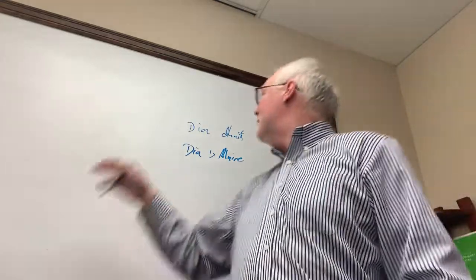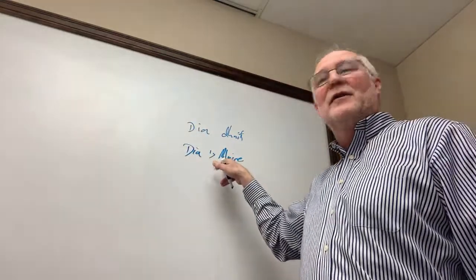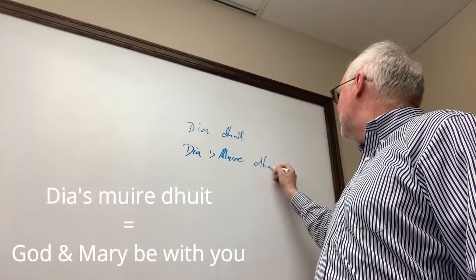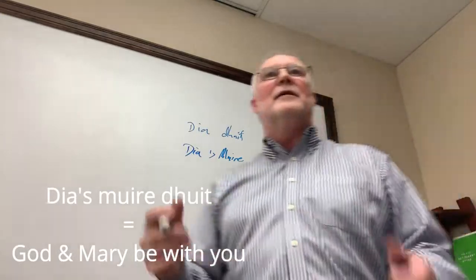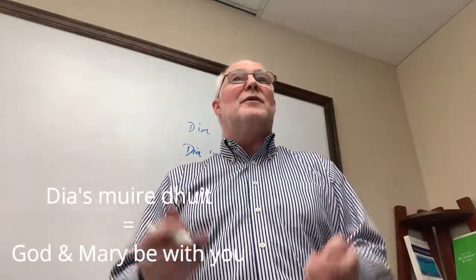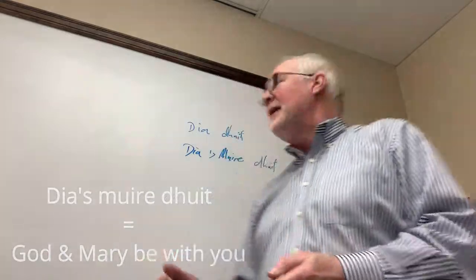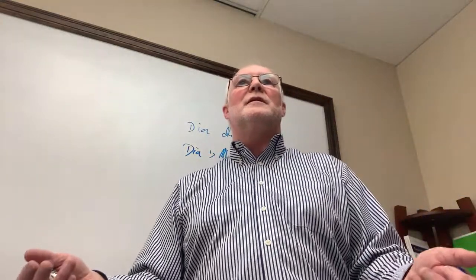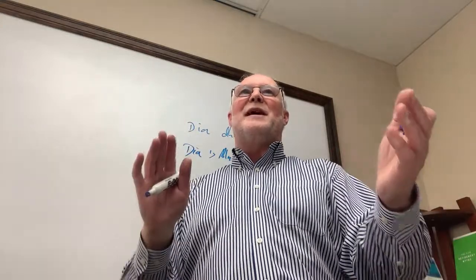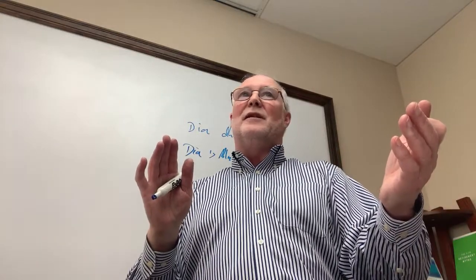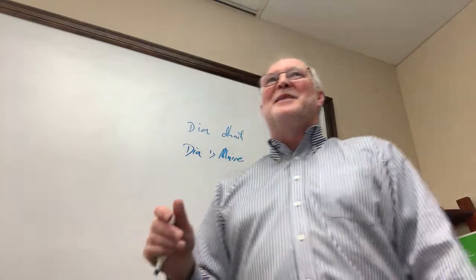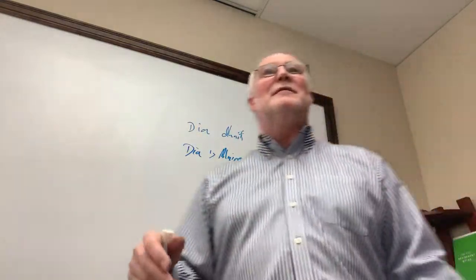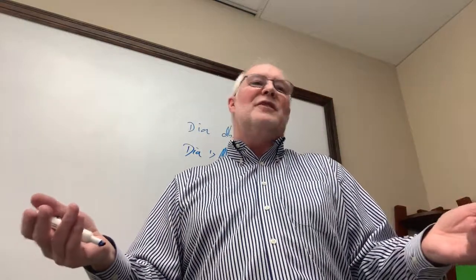Dia's Muire duit is like a response that makes you be more engaged with the person. Dia, and then you have got an apostrophe S, Dia's Muire duit. And that's Muire for Mary. This was God, this is Mary his mother, and then we're going to say Dia's Muire duit. So when I've said God be with you and you say God and Mary be with you, that's really friendly.